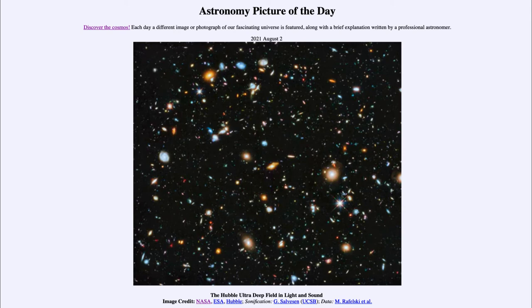These are all noted on the images both numerically and along with the sounds. Each sound is associated with a certain distance. As you move around the image, you can find galaxies that are relatively close to us, things that are only a billion or two billion light years away, relatively nearby.